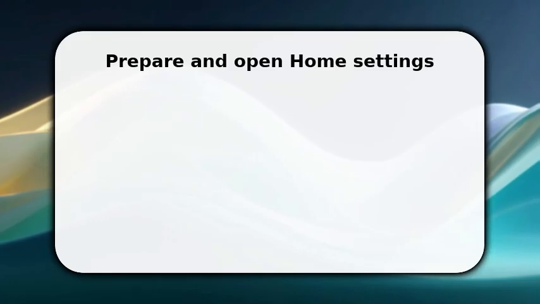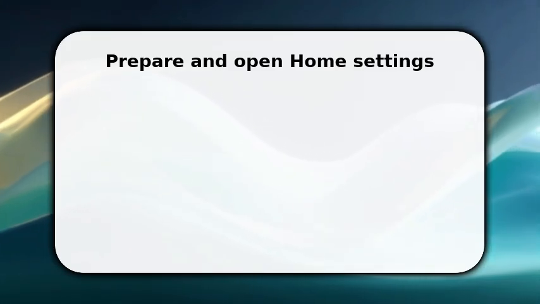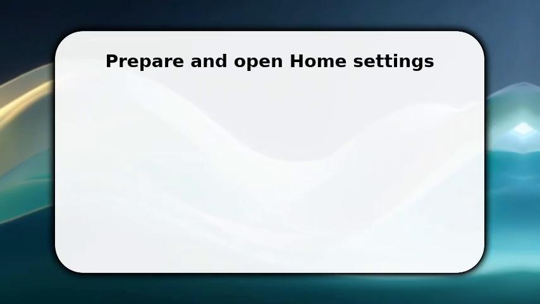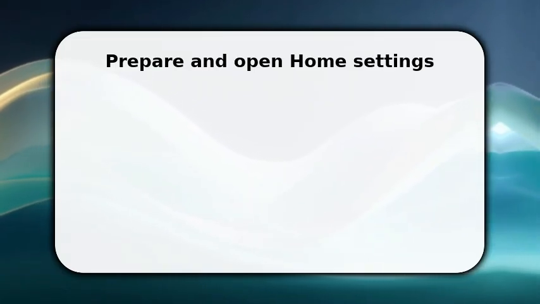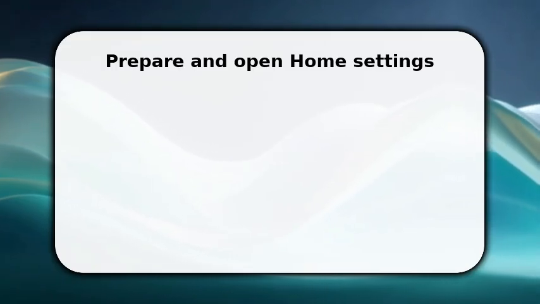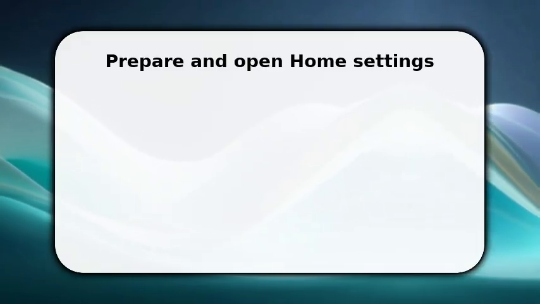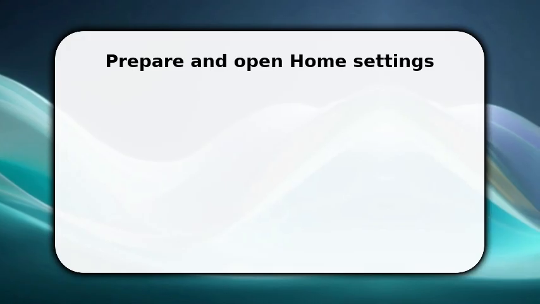You start by making sure your Vivo has enough charge and you're on the home screen. Once done, press and hold an empty area or pinch the screen to enter edit mode. This gives you direct access to layout, widgets, and wallpaper controls. If you prefer settings, open Settings then Home Screen and Lock Screen to reach the same options.